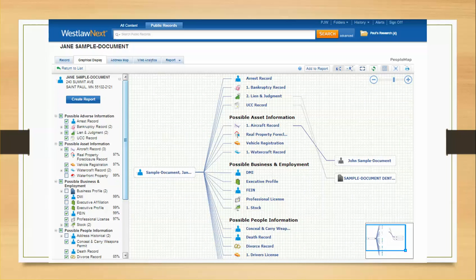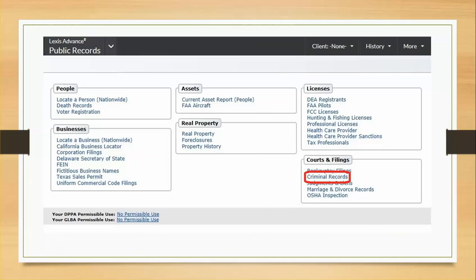Okay, so I promised you a couple of screenshots. This is a sample document from Westlaw Next that shows you the kind of information you might be able to find out about a person using the resources if you have them. As I said, they're not on our academic subscription, but you can see there's things like arrest records, any kind of bankruptcy records, asset information, that type of thing. And also on Lexis Advanced, there's a public records database that you might have access to at work, and you can get things like criminal records, death records, locating a person, asset reports. So similar categories of information.